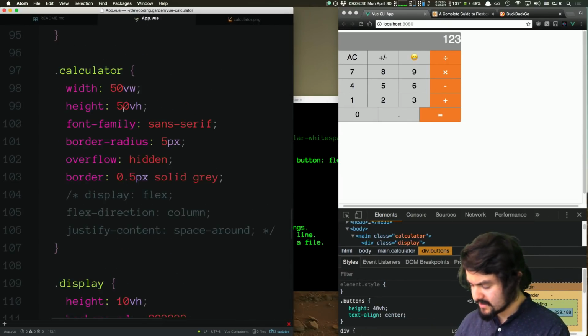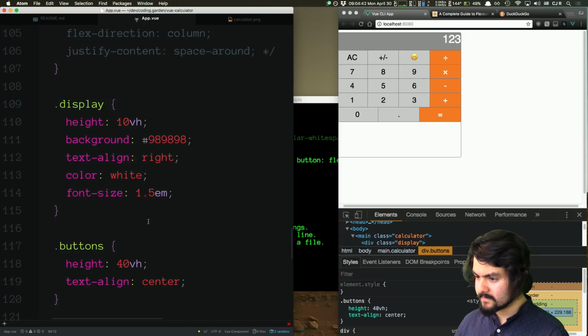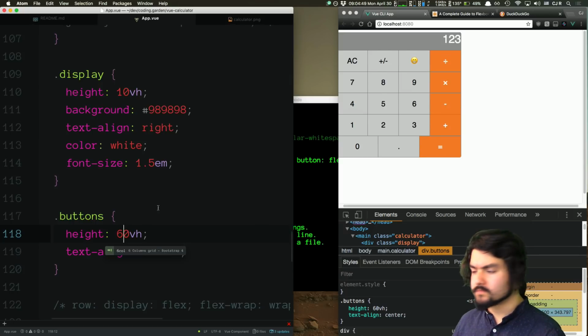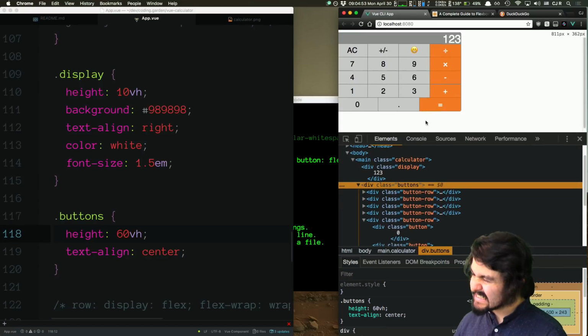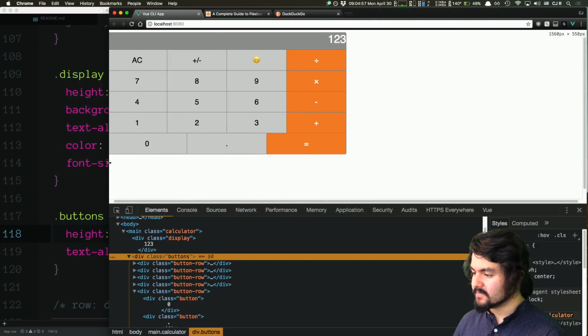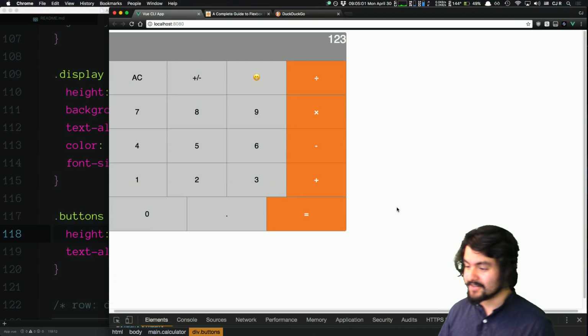So let's do height is 70, which would be 60. Cool. And that should still respond decently. Kind of starts to break down there. But then when we're there, that's decent. That's a cool looking calculator, I think.